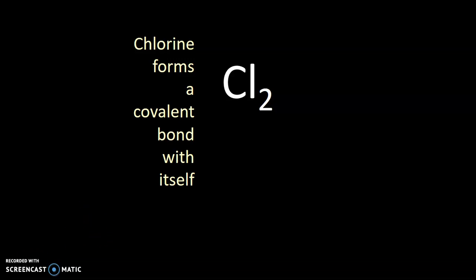Now, just a word on the formula. It's fairly straightforward, but wherever you have numbers in a formula, that tells you how many atoms of that substance there are in a molecule of that formula. So a very simple example would be chlorine, Cl2. That means there are two chlorine atoms in a molecule of that substance. Another simple covalent example would be H2O, water. The 2 comes after the H, so that tells you there are two atoms of hydrogen. There's no number after the O, so that tells you there is one atom of oxygen. That's what the numbers tell you in a formula. There will be others I'll refer to as we go through.